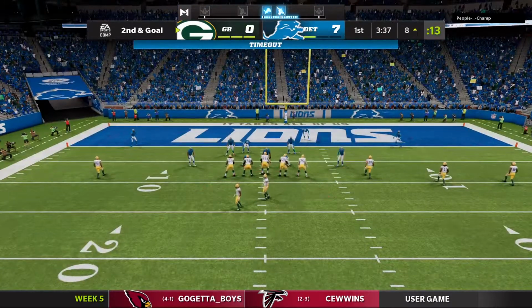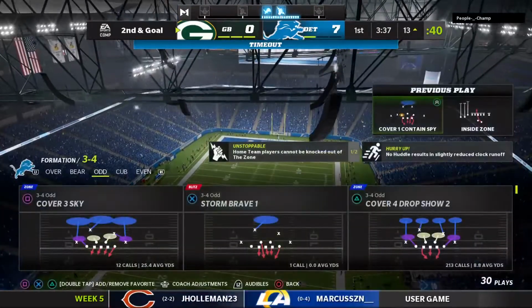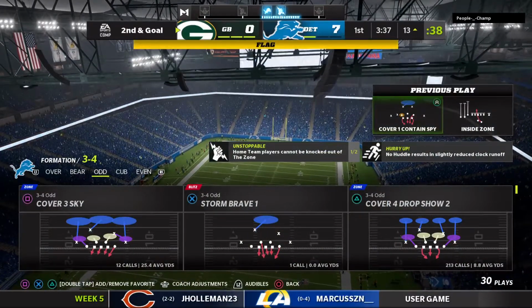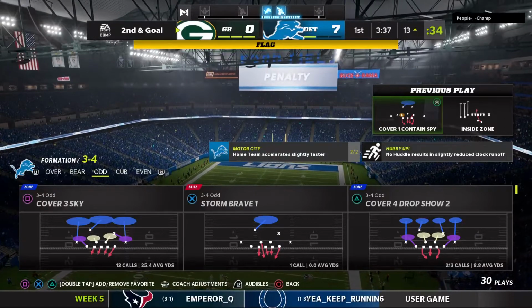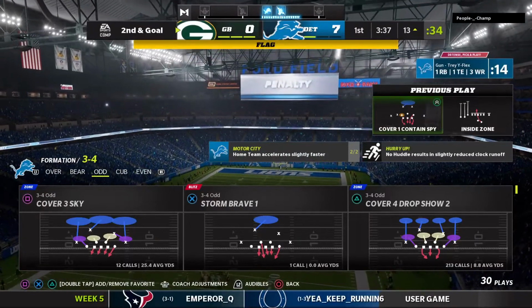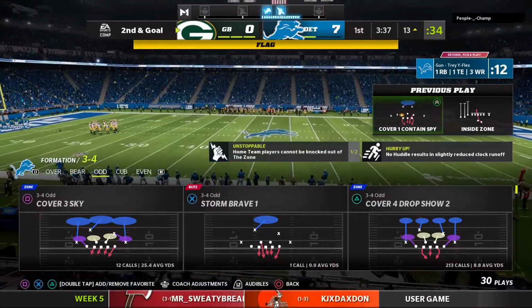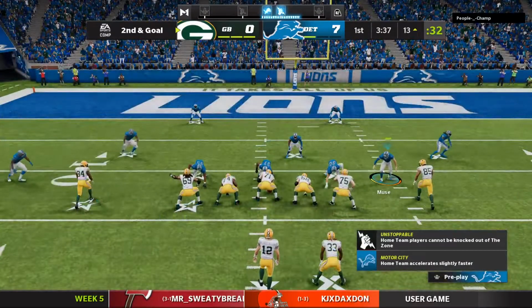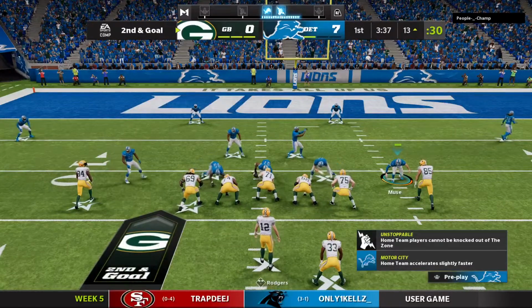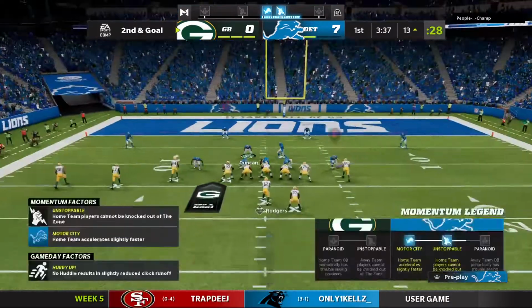Take 26. And now some motion before the snap. And this will be our first penalty of the night's proceedings. Things made a little more difficult after the false start as they try again on 2nd and goal.